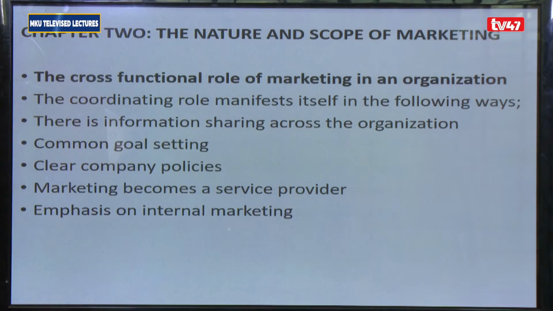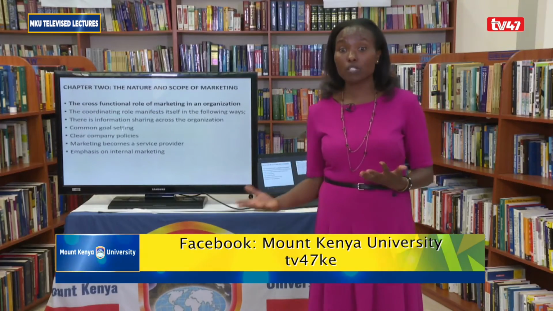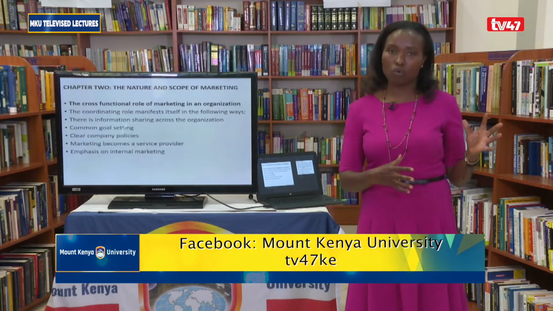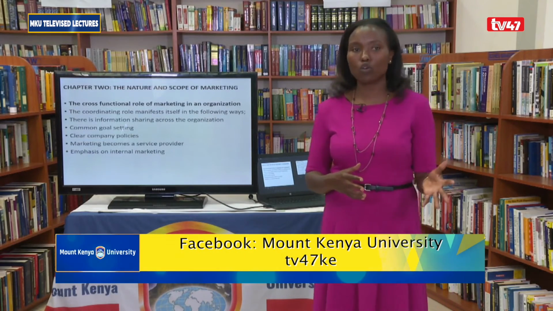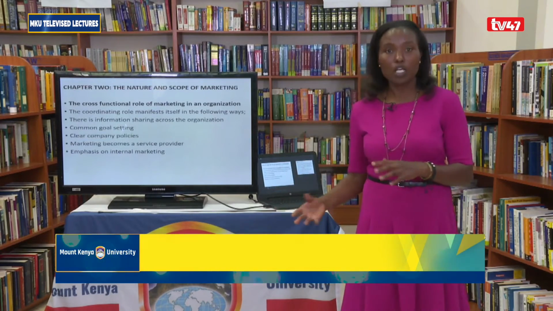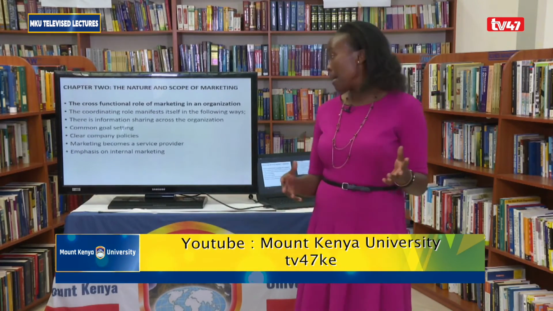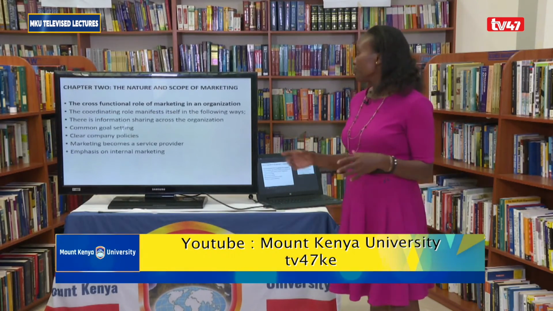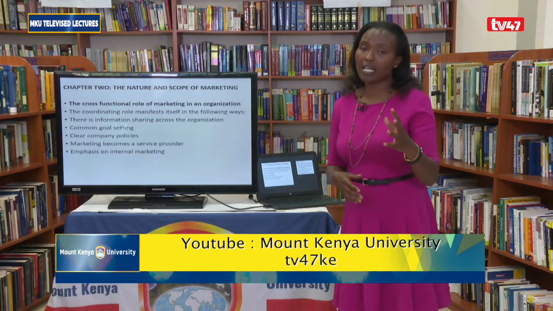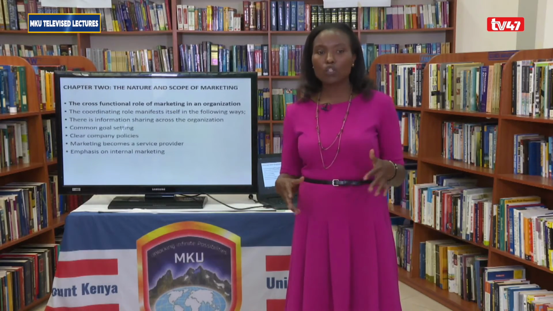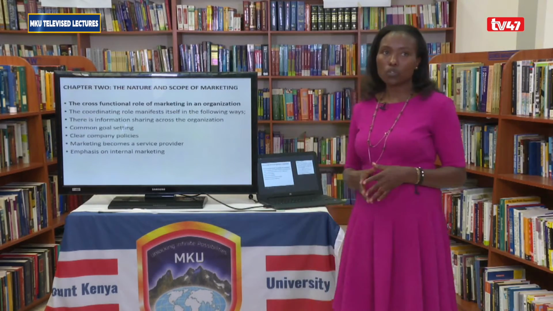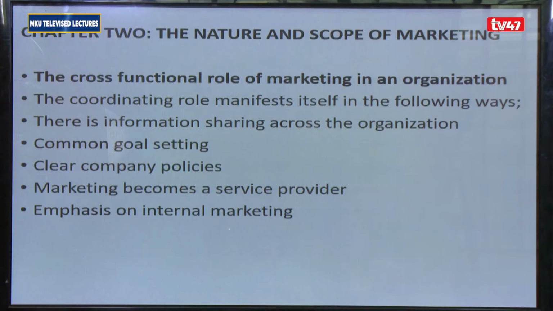And then also marketing becomes a service provider. What does that mean? Marketing services other departments. For example, it services products. If you are not able to push your products, whom do you ask why your products are not moving? Who gives feedback to the products department? It is marketing. And then also, in the cross-functional role, I had mentioned internal marketing. Internal marketing is where you try to sell to your own people internally. So that's another function of marketing.